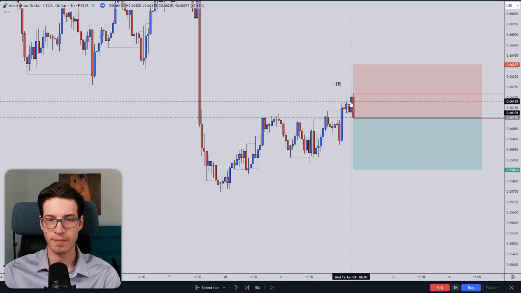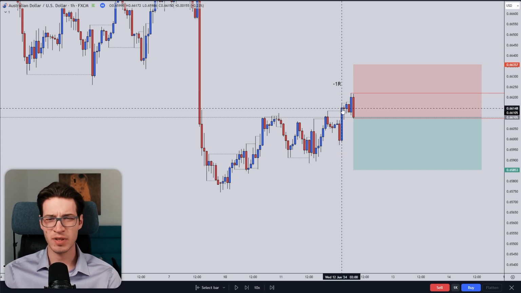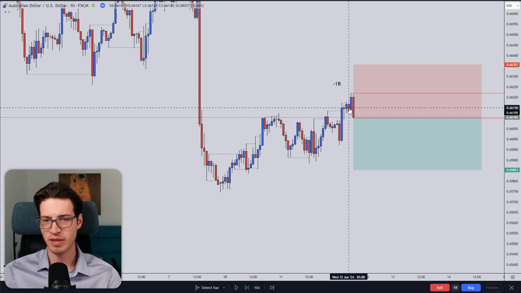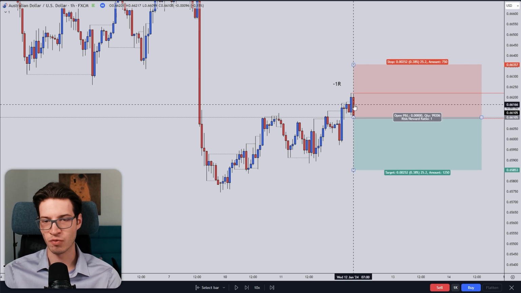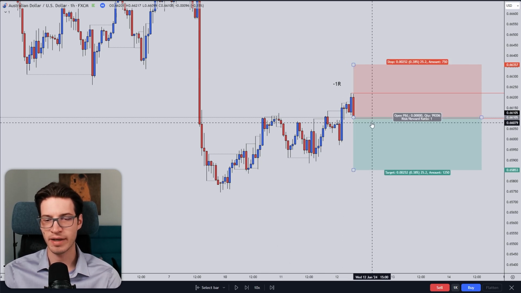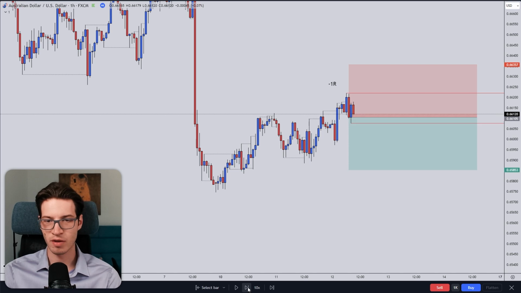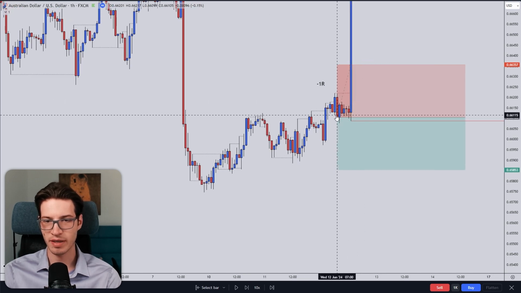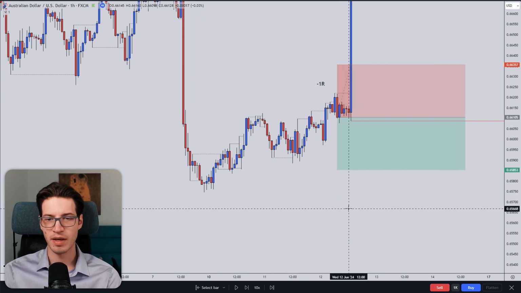Price went into it. The initial entry happened during the night. It wasn't that big of a break into liquidity. So I'm not sure if I would have taken the initial entry, but then in the morning, a new entry appeared and I entered right here on this candle. I entered a bit later because I missed the whole setup.